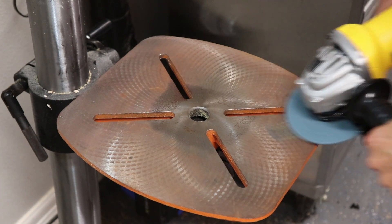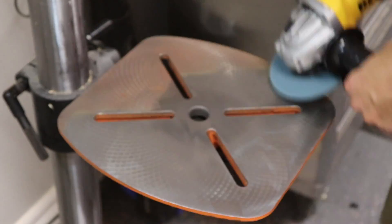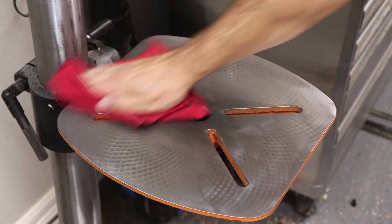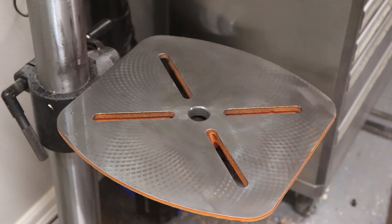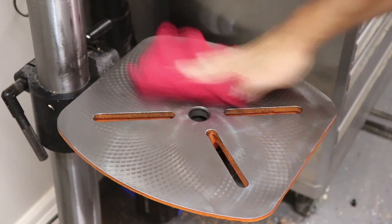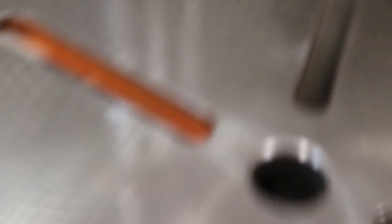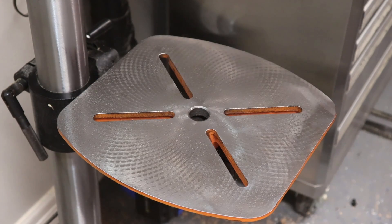On my drill press, I decided to use the angle grinder method because the surface had a texture that I didn't think the sanding blocks would really reach down into. Again, using the exact same process of degreasing and wiping down. For this surface, however, I'm going to try Bowshield T9, which was actually developed by Boeing. The product claims to last much longer than the Glide Coat.